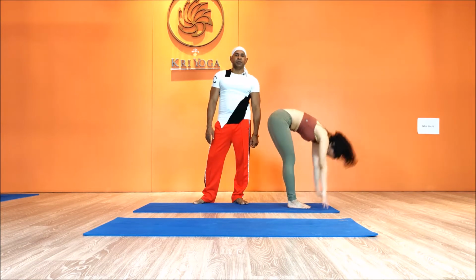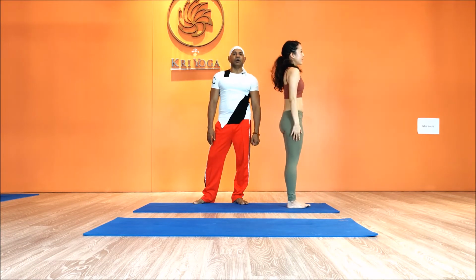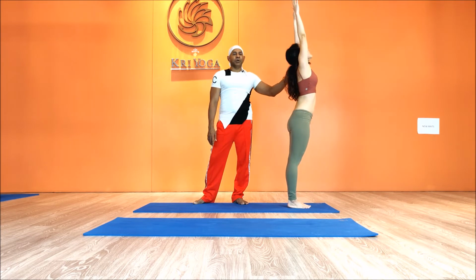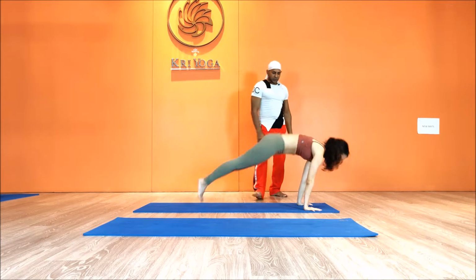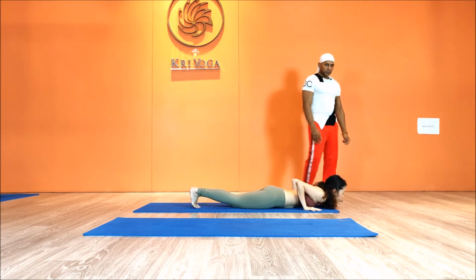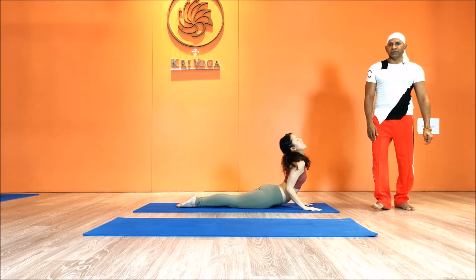Stand up. There you go. 9. Go. Keep arms up. Down. Front bend. Look front. Bend. Jump. On your belly. Cobra. Turn right.